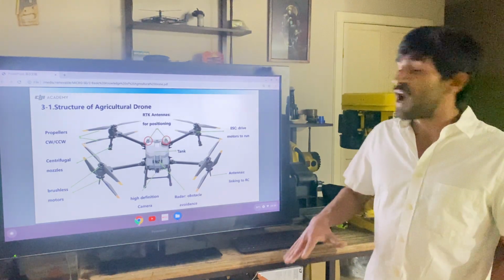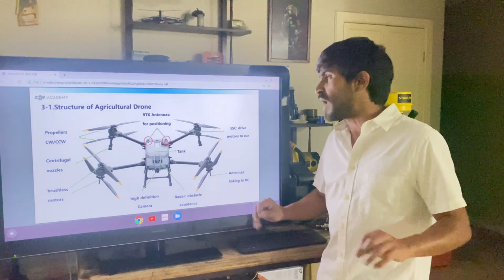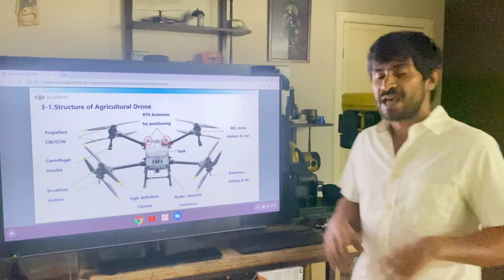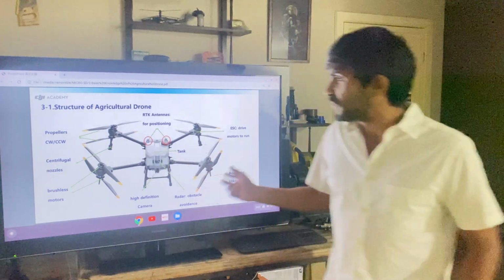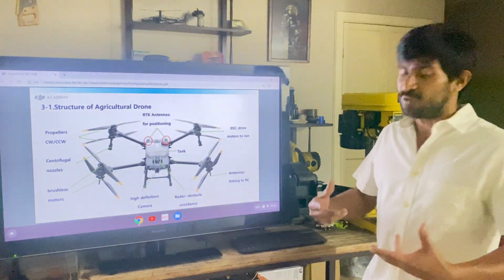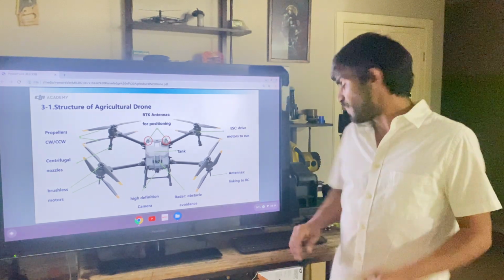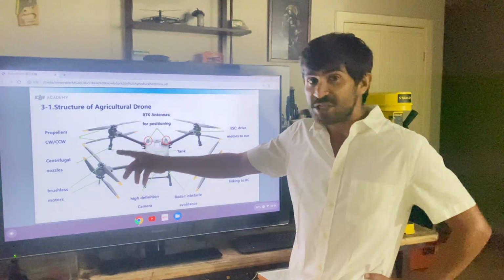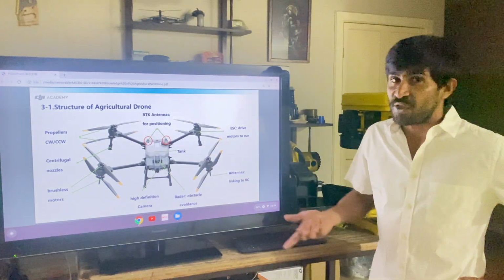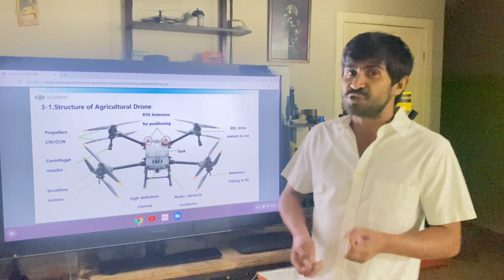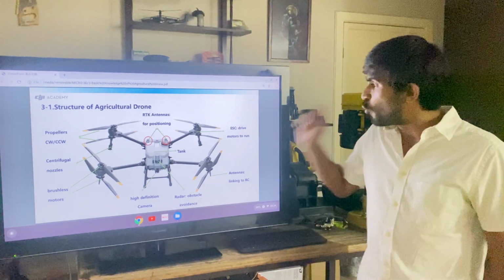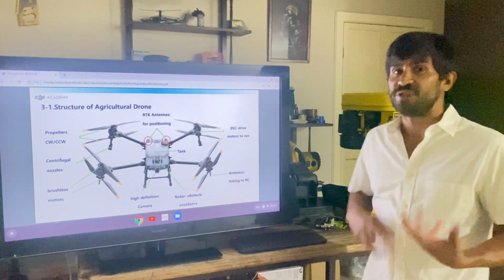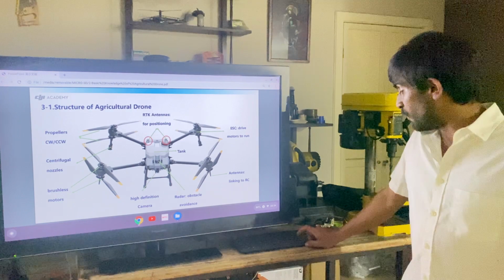If you don't have wind, sometimes you want a small droplet. But if there's wind, you can switch to a bigger droplet size. And the cool thing about centrifugal nozzles is that they allow you to do that while you're spraying, in the middle of the mission. You didn't have that with previous models. In previous models, you would have to actually change the nozzle, like in the T20 or T30, you have to change the different nozzles to get different droplet sizes. But with these centrifugal nozzles, you don't need that. You can do it from the remote control, which is very, very cool and very helpful.